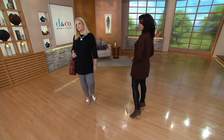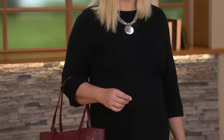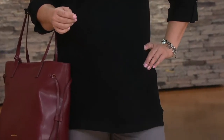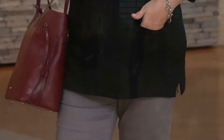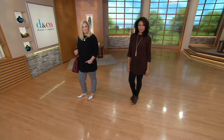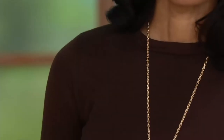Well, it's another great classic, really. And I know we don't have the word "essentials" there, but I would call it an essential, because it's just something you're going to live in for fall. This is a 3/4 tab sleeve sweater at a tunic length with front pockets. This is a great little add-on there. And you've loved it. So we did a little something that we do when something is popular.